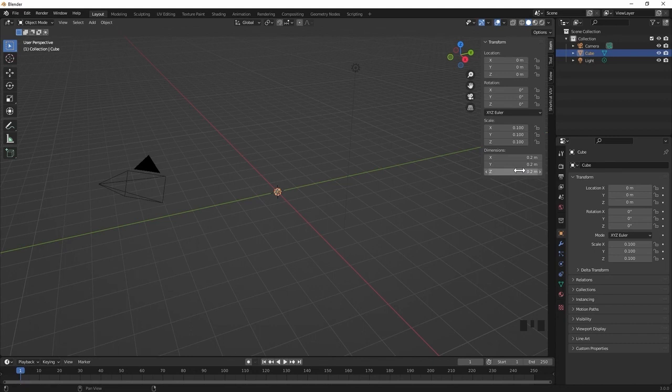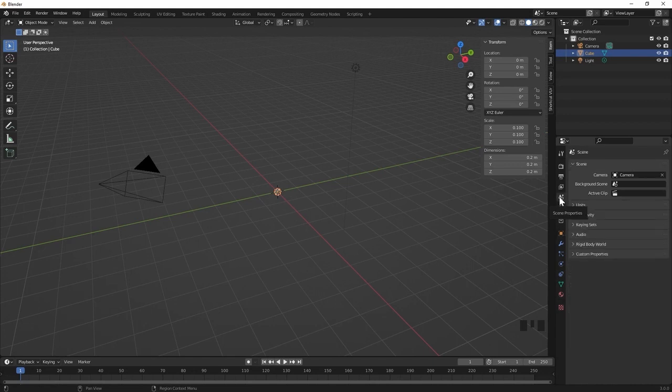Now there are two ways to approach this. Obviously we can go ahead, model our object at the correct scale, in this case 20 centimeters, and adjust all of our parameters to work. Alternatively, we can actually adjust the internal scale system that Blender works with. To do that, if you head over to the Properties panel, you can see the Scene Properties. If we click on that tab, that will give us a Unit section.